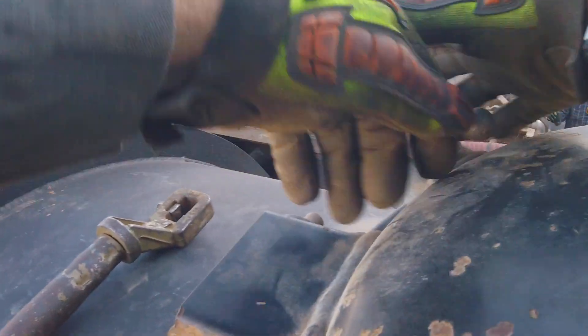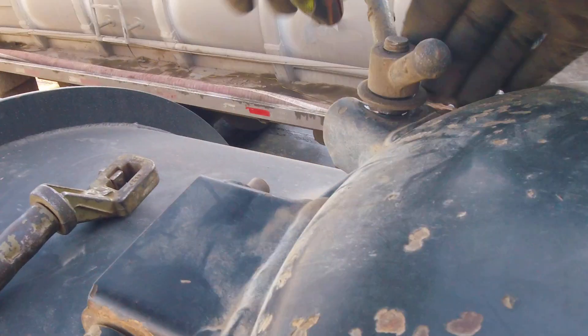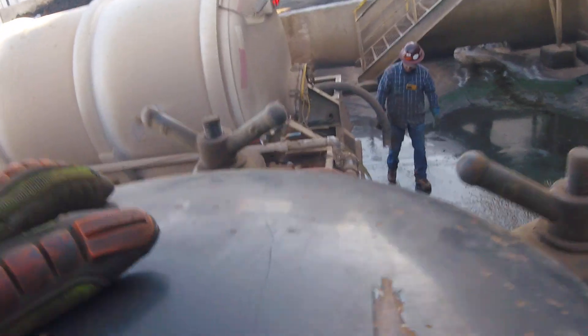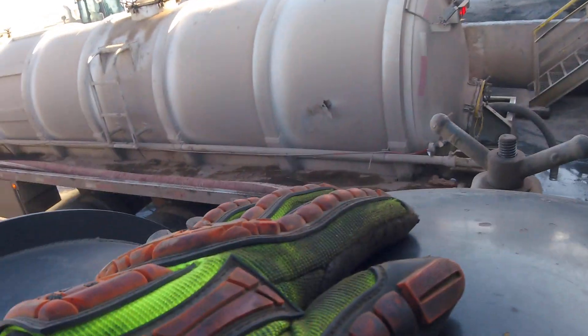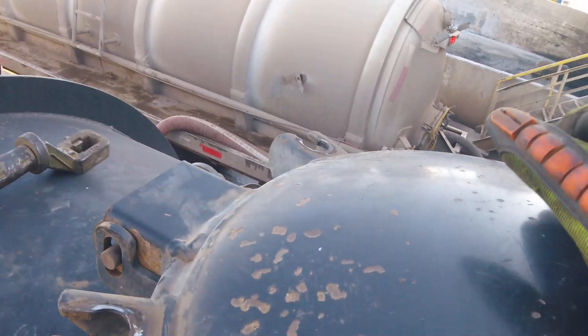That one's easy to do by hand. I'll show you back inside the trailer too — you always look to see if there's sand that builds up or dirt. Like I said, this one's pretty clean but we're going to do a quick washout. Typically it takes about a half hour to do this whole process. It really sucks when it's minus 10, but not too bad today — about 40.